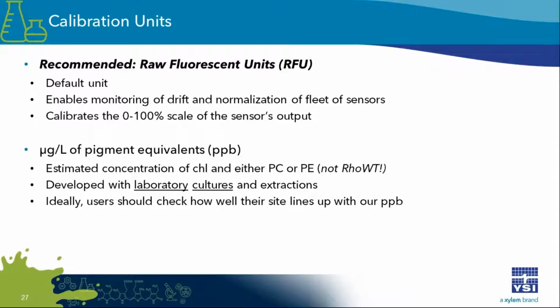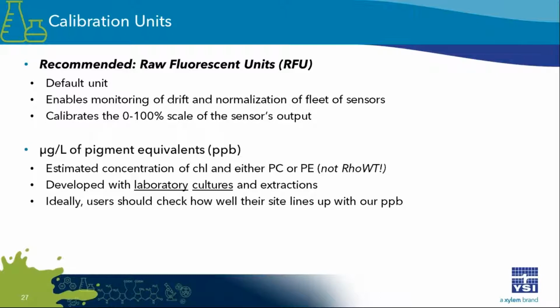Now, you likewise can calibrate in ppb. What I think everyone needs to be aware of, though, is that that is the estimated concentration of a pigment, not of the calibration solution you're using, and I'll mention that later. Especially realize that these ppb units, kind of like the CFU or cells per mL units on the 6 series, were developed with happy, healthy laboratory cultures. And as we all know, what happens in the lab isn't always what happens in the real world.